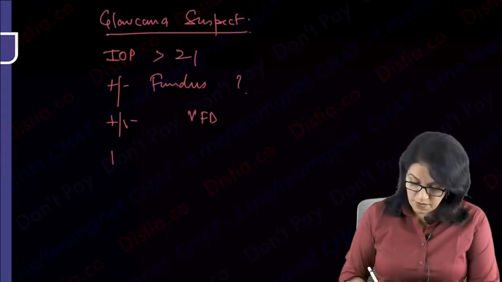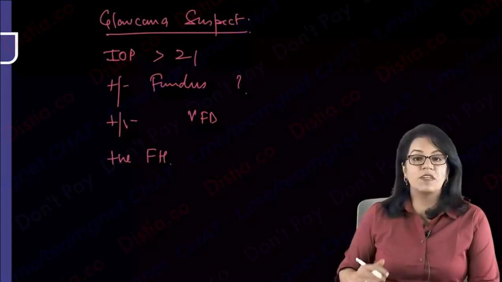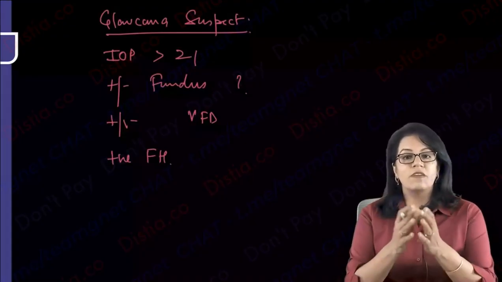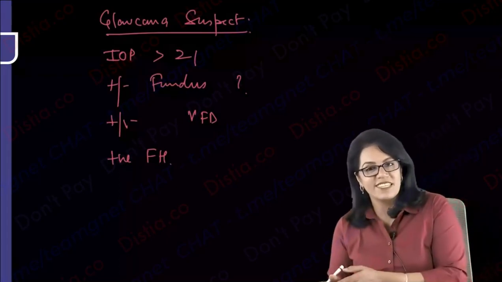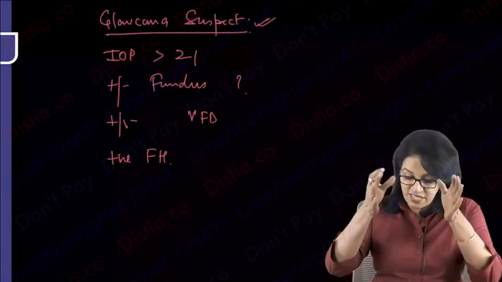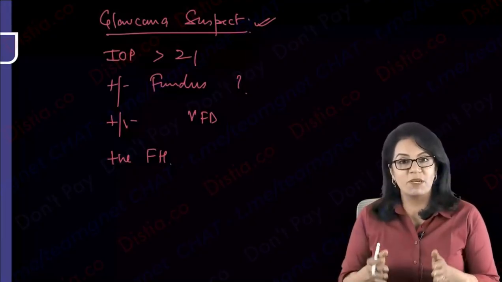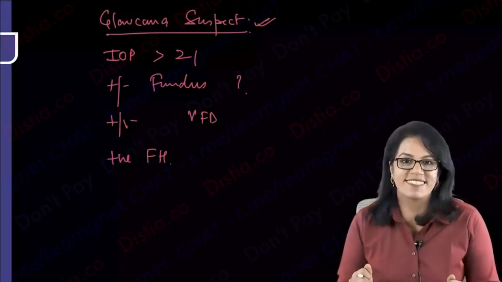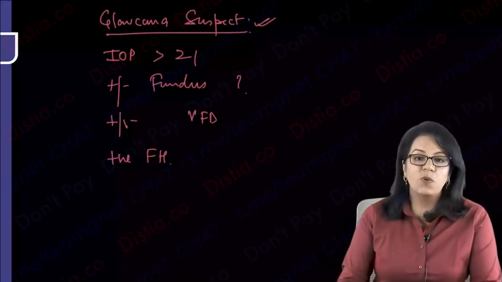And of course, positive family history. If these criteria are there, plus minus visual field defect, plus minus means you have a confusing picture. We cannot say you have glaucoma, but we cannot also say that you don't have. This is glaucoma suspect. So it's an official definition: who is a glaucoma suspect and how I should be calling that patient on follow-up on a yearly basis. Got it? Okay. Let's just come back to OCT.